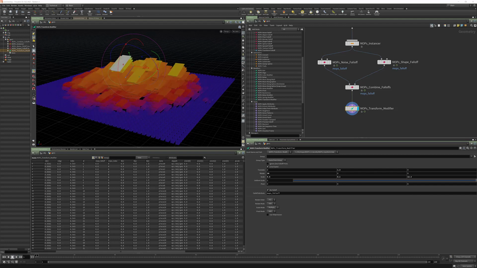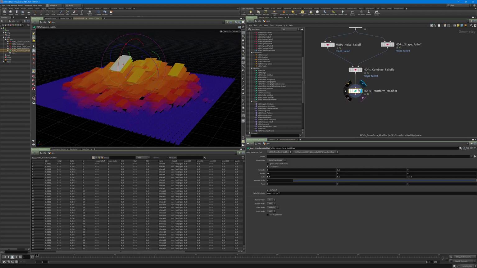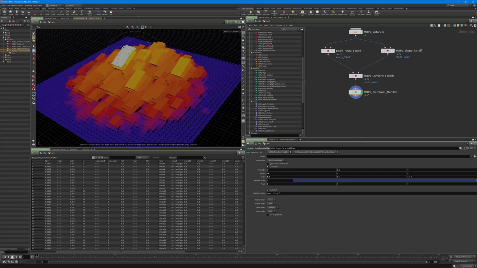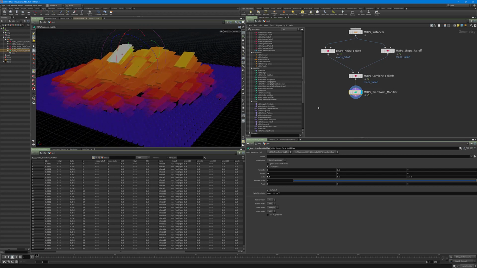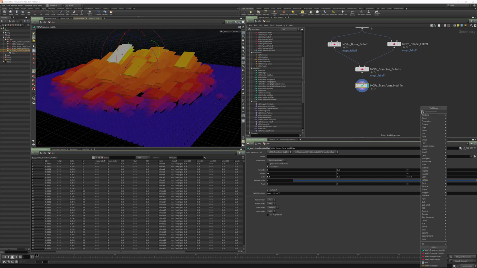Now, another thing you can do though is, we can now augment this as well. So MOPs gets you most of the way there, but if we wanted to render this in an interesting way, let's say we wanted to create alpha from that MOPs falloff value to go along with everything else, we can just put down a wrangle.